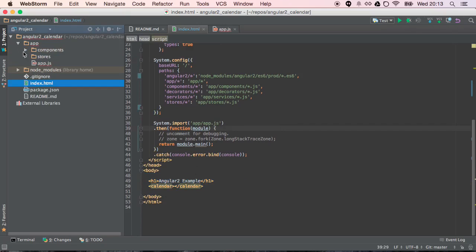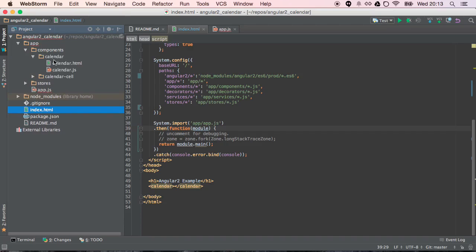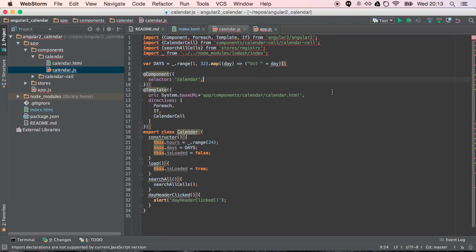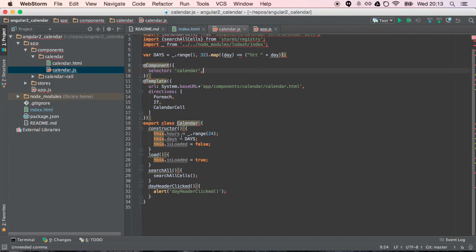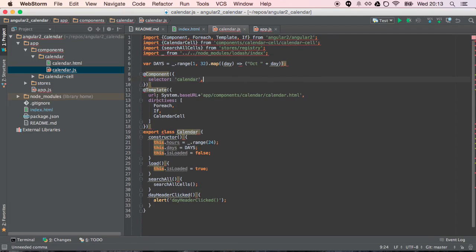Now the part that I found interesting was I actually looked at these. So here's his calendar.js. So he's pulling in component for each template and if. And then he's passing in for each as a directive. I think this was the piece I was missing. So that's great. We're finding things that I wasn't able to figure out on my own. Cool.